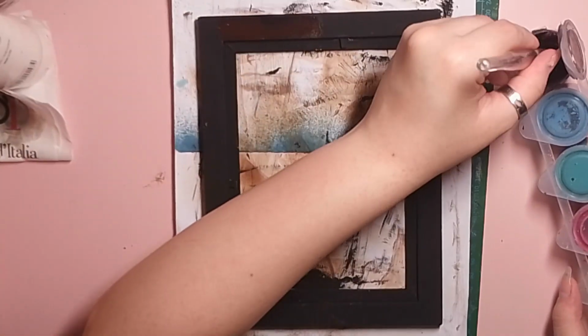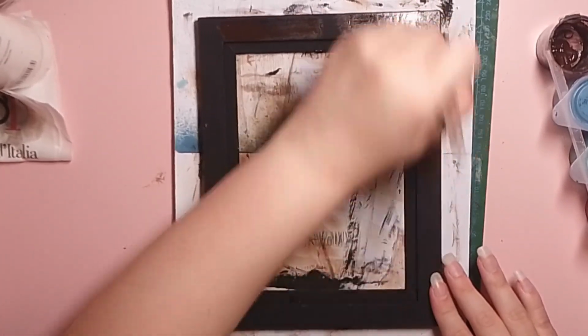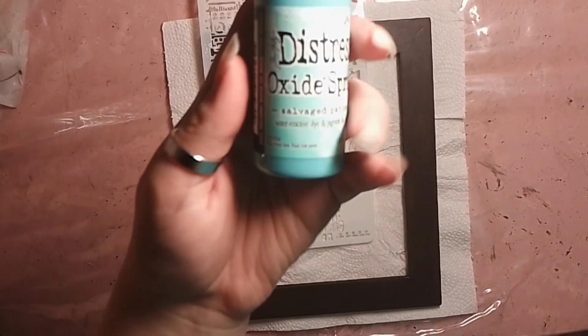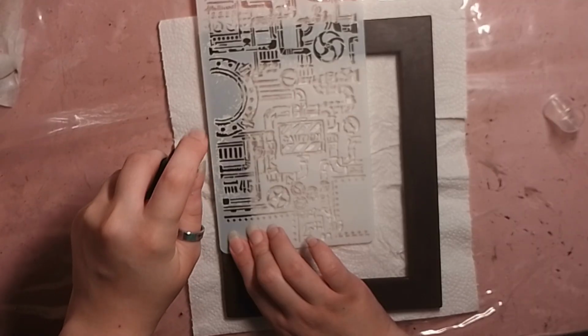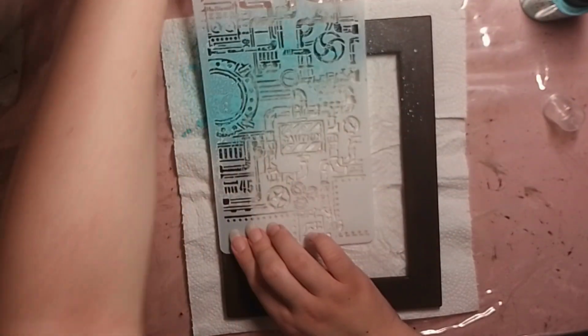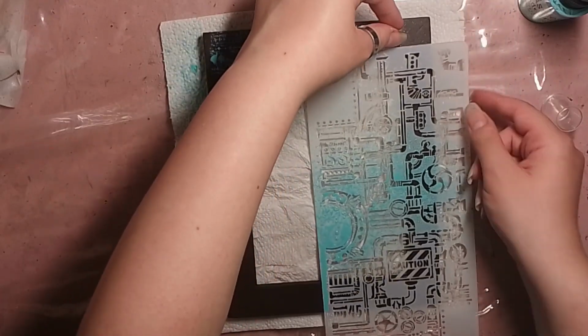Once the gesso is dry, I'm painting the whole frame with a dark brown color. This is a very chocolate brown, it's very deep. So now I'm going to be using the Distress Oxide spray in Salvaged Patina and that stencil. It is from the Stamperia Lady Vagabond Lifestyle Collection and I'm spraying directly. You can see I get a lot of that spray effect and this is exactly what I wanted.